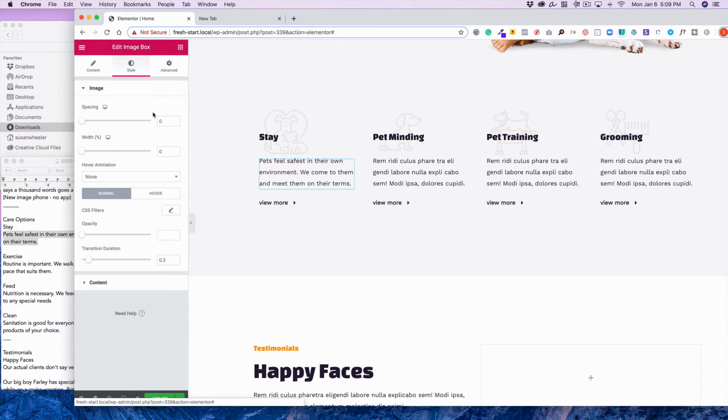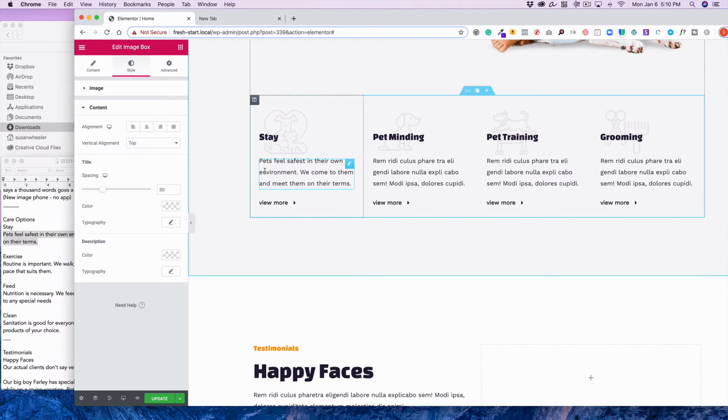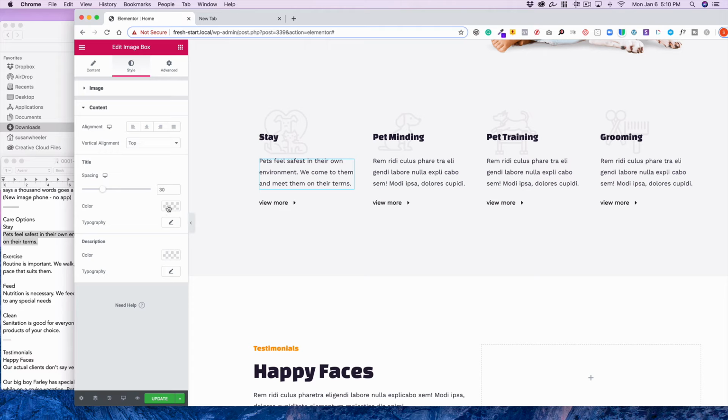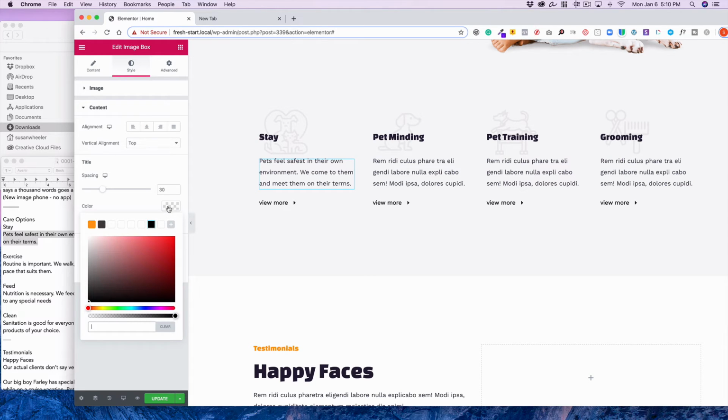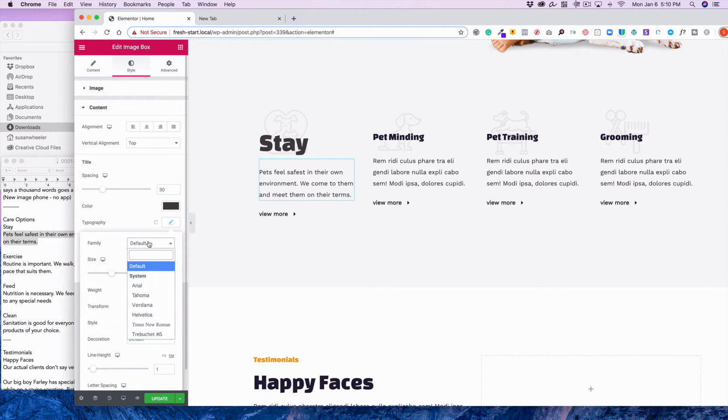And styling, see, now we're going to the content and the size is that. Okay, and we're using this area here. Okay, and there's that color that we put in. And the typography, we're going to go with Montserrat, it's a pretty good one to use. And oh, we're on the wrong one.